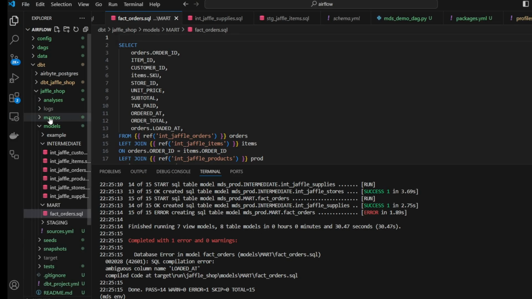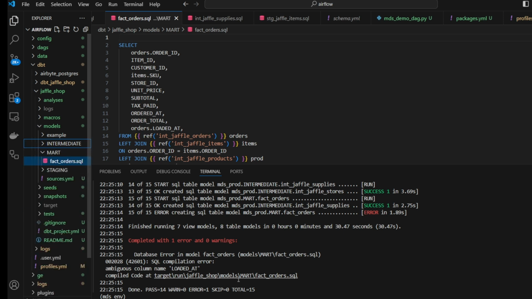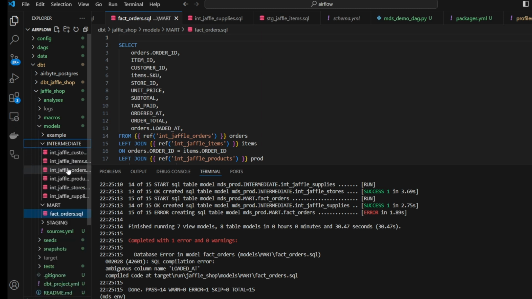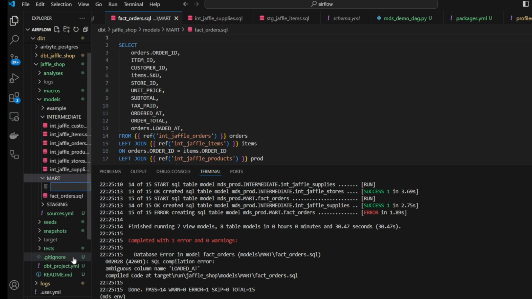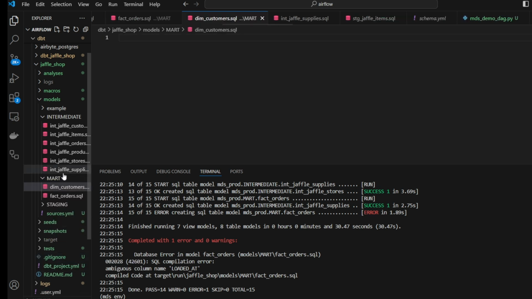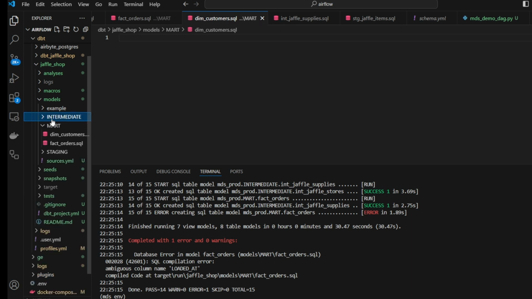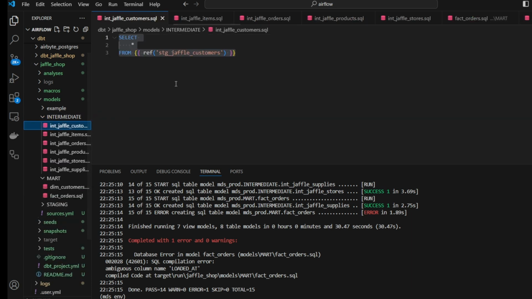So we can create our other tables at the Mart layer, which is going to be our other dimensions. So we're going to have a dimension for customers. Let me create that. We're going to name it dim underscore customers. This will be practically the same thing as what is in this intermediate customers table.